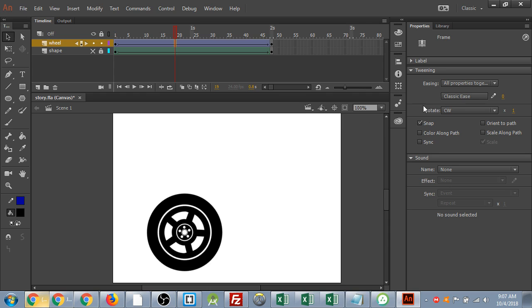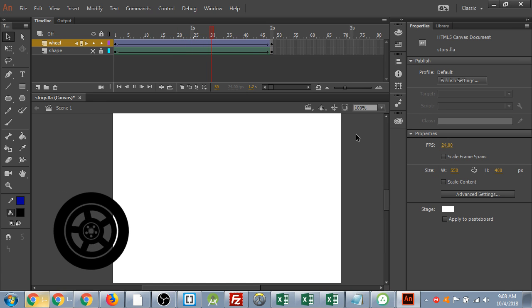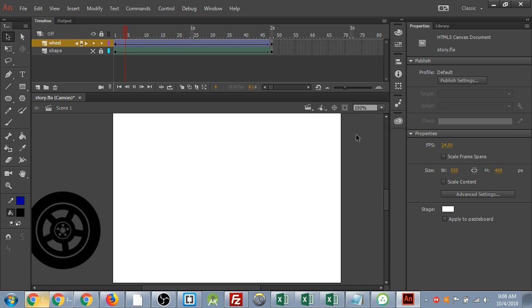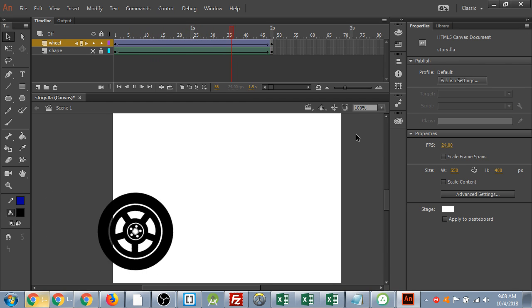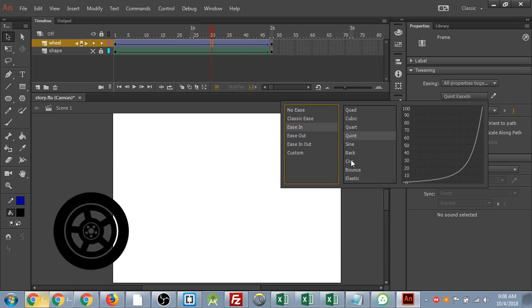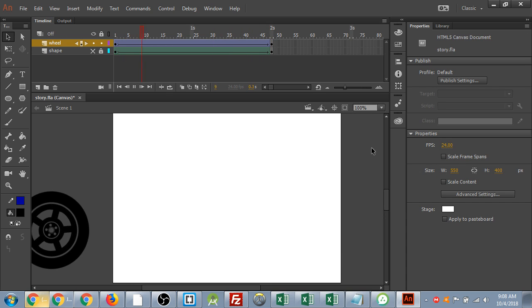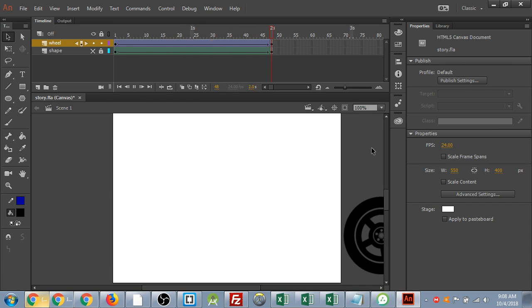Easing is just how you get realistic motion onto things. So right here where it says classic ease, I can click on that and say I want it to ease in, quint, whatever that means, I don't know, double click. Okay, and you can see that it eases into the animation, then it goes faster. So it starts out really slow and then it goes quick. And I don't know, that may or may not be something you want. Try back. I don't even know what the heck back does. Oh, okay, so it goes back and then it goes forward. That's kind of cool.